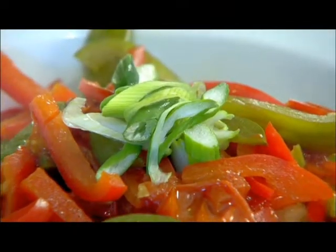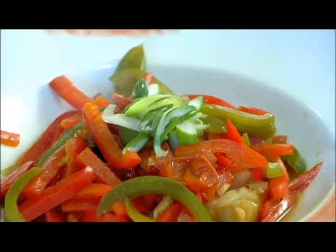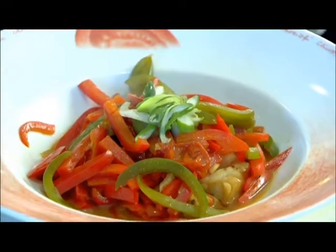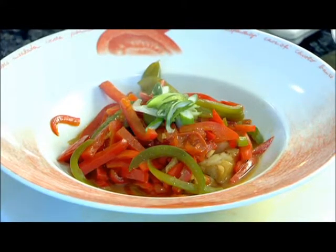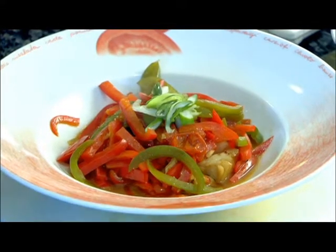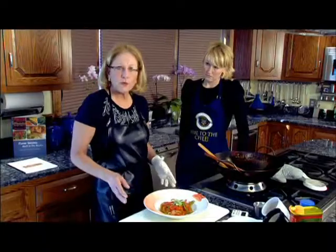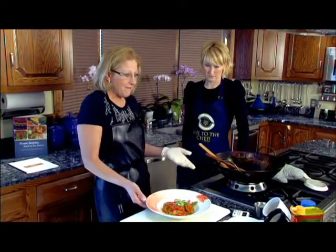If you overcrowd any pan or wok, it starts to steam and to turn into a liquid, and so what you end up doing is actually boiling your fish, not searing it. Okay? So you could put up to 4, and if you want more than 4, then just cook it in batches. It only takes 5 minutes to cook, and you can see how fast that 5 minutes went.